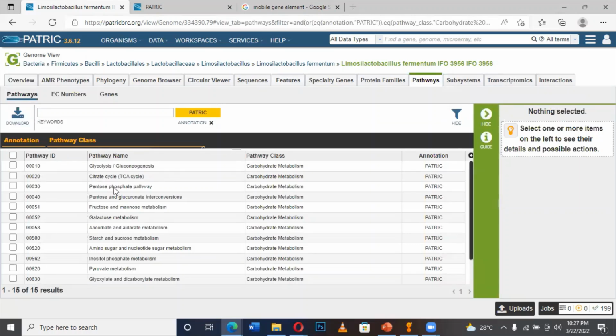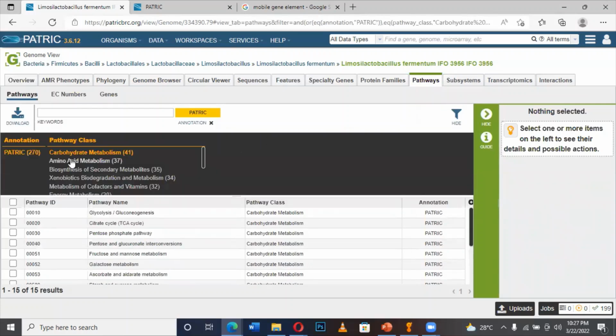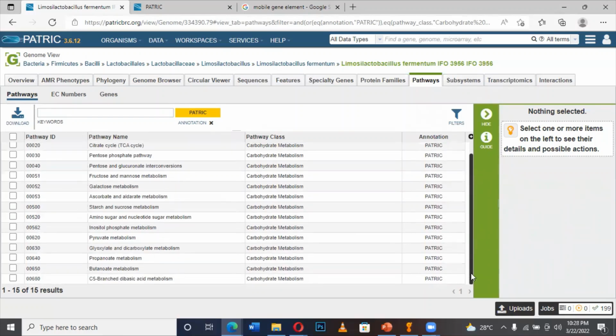We have citrate cycle, pentose phosphate, fructose, maltose metabolism, galactose metabolism, starch and sucrose metabolism, amino sugar nucleotide sugar metabolism, pyruvate metabolism. So these are, because we're actually viewing carbohydrate metabolism, different categories of carbohydrate metabolism that are actually listed here.